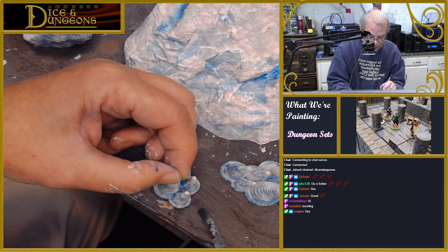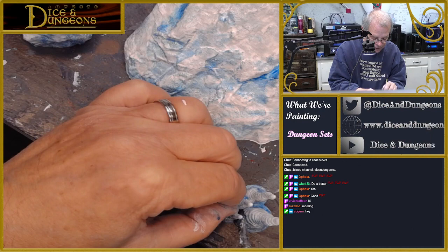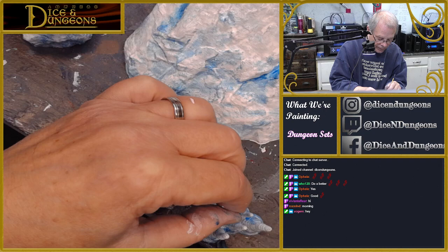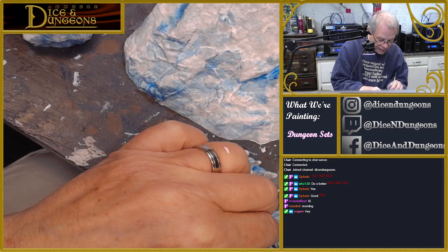I'm thinking these look better with a fair amount of dark down in the crevasses there. And make sure that happens a little bit more on these things. Hopefully like this one. Yeah, this one came out without much color.